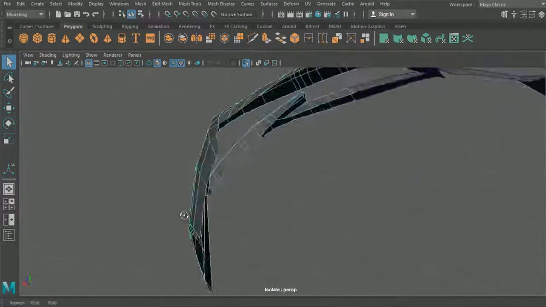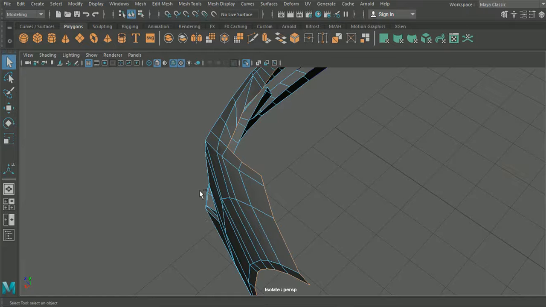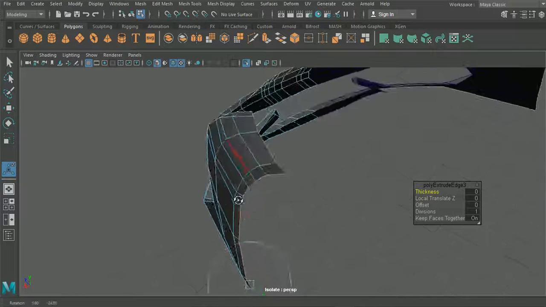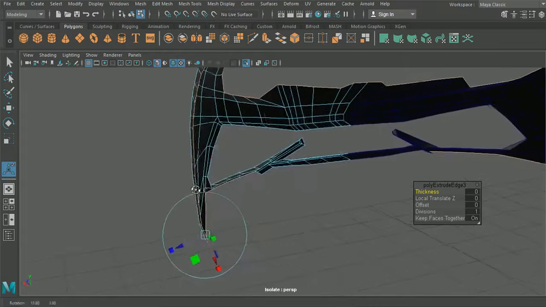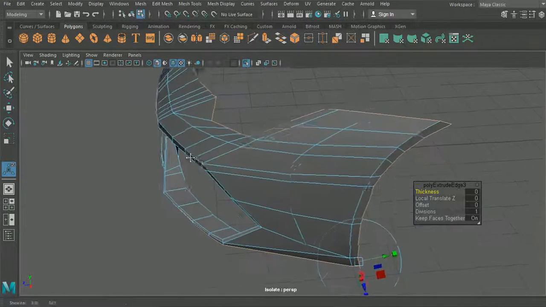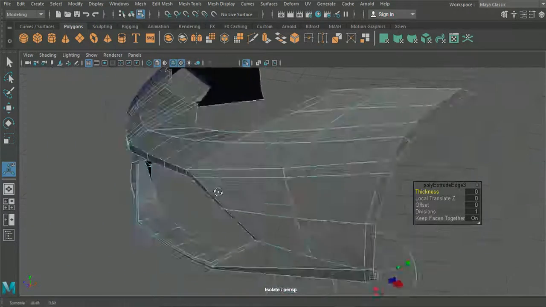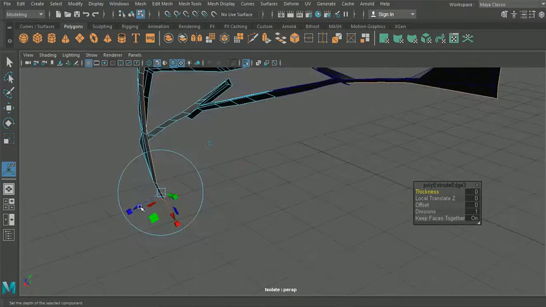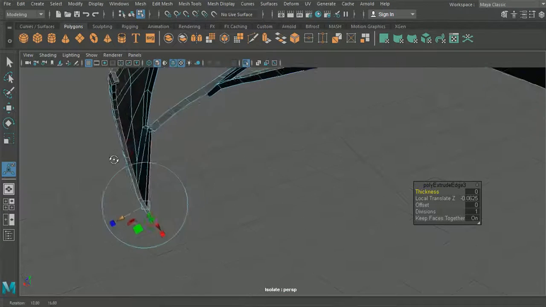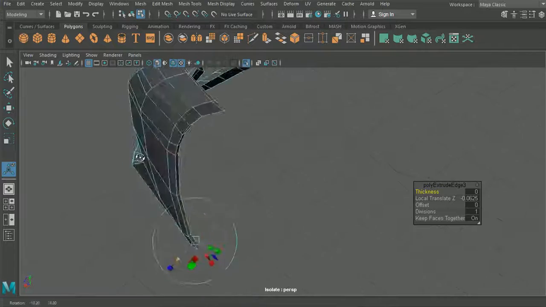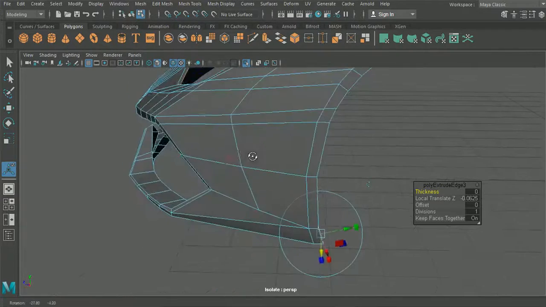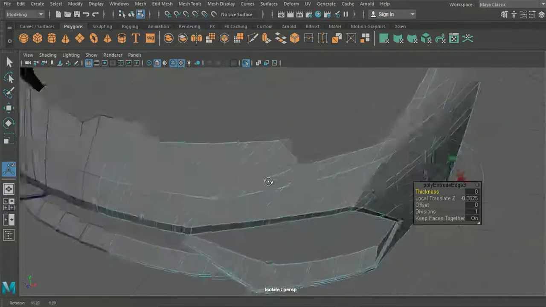And what we want to do here is extrude in. So we're going to hit Ctrl E, and extrude in one of these points. Now we don't want to do this on the world this time. We want all of these edges to extrude in relative to the component. So we're going to leave it as it is, and just drag on this blue arrow in slightly. We only want to go slightly so it's not too much of a mess for us to clean up. So we can see that the arches here have gone in perfectly on the side there, exactly how we would want them to.